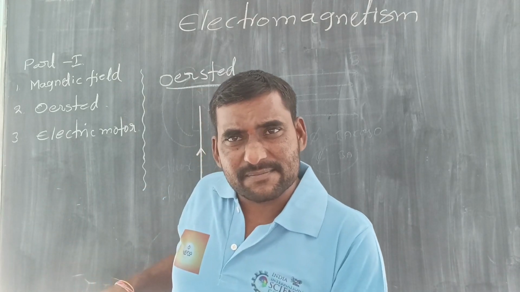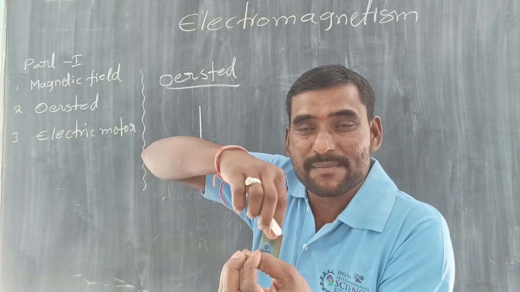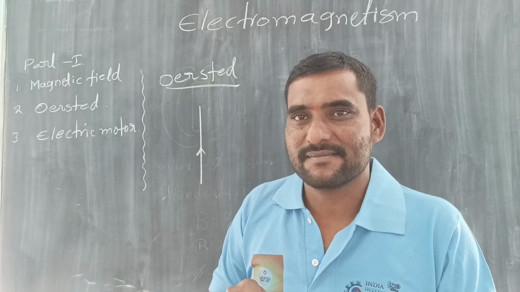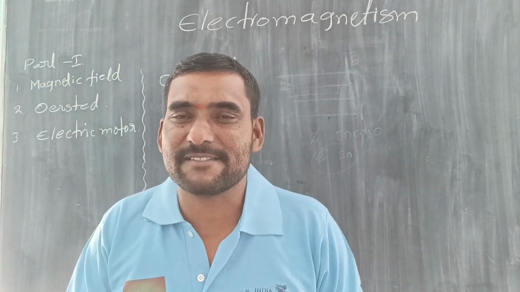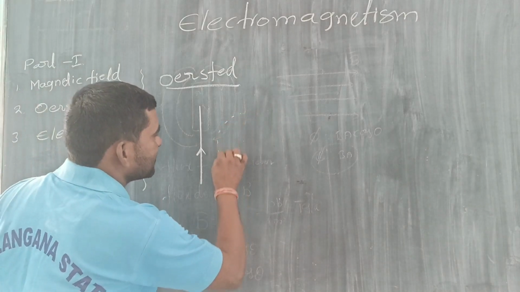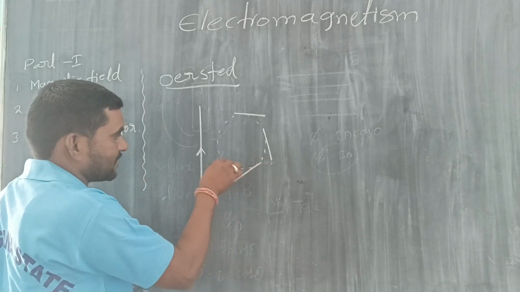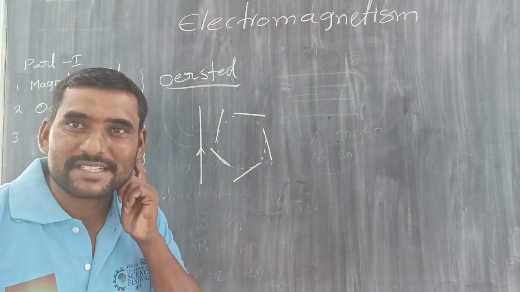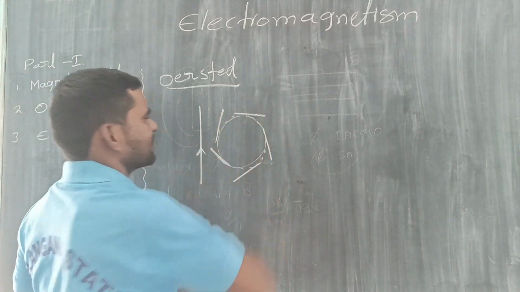If you switch on, the current passes through the copper wire. You should keep the compasses around the hole, then observe the deflection of the compass needles. All the compass needles arrange themselves along the tangent of a circle like this. For example, this is a circle. This is one compass needle, another compass, another compass. So these are the compass needles arranged around the copper wire. So we can understand the magnetic force line is a circular path.